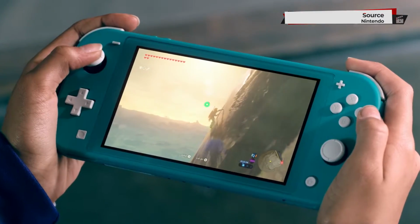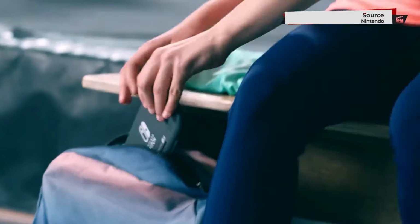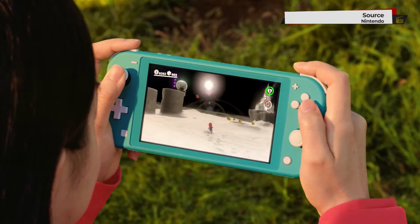This does mean in order to add additional players to games like Smash Ultimate, you would need to purchase additional Joy-Cons, which can be pretty expensive, especially when you're playing family type games, which can be anywhere between 4 and 8 people. With the Switch Lite, it looks like you can still play and connect to those who have a Nintendo Switch by up to 8 consoles. It does also seem like you can play the same array of games as the flagship console, as long as they support handheld mode, like Breath of the Wild, Mario Odyssey, Fire Emblem Three Houses, and so on.